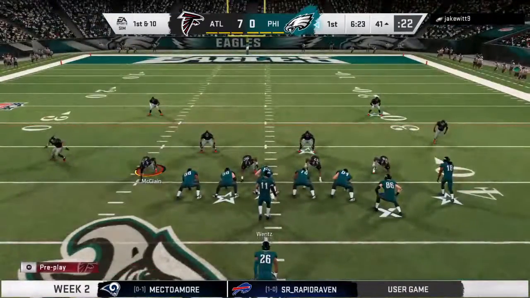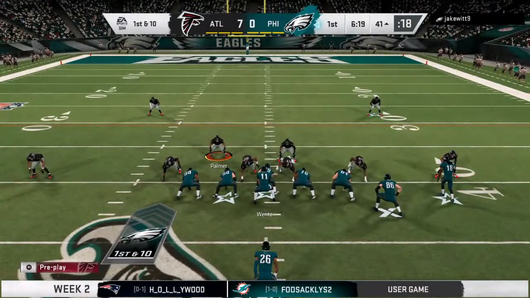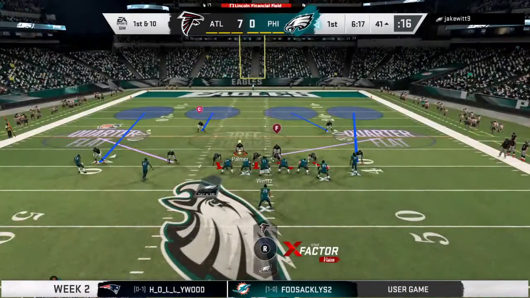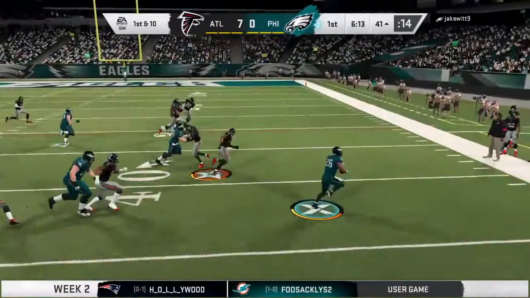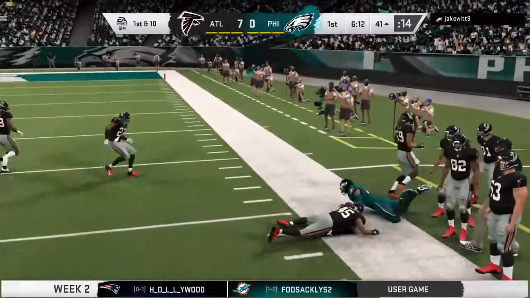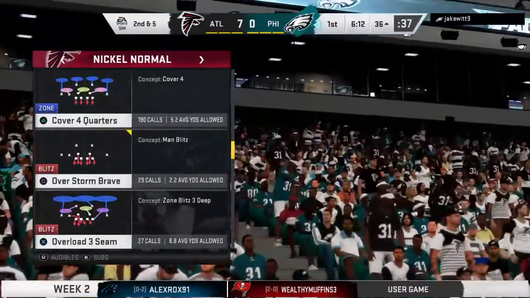From Falcon territory now, here's first and 10 at the 41. Now a first down carry by Bell. 5 yards on the carry. Good pickup on first down.